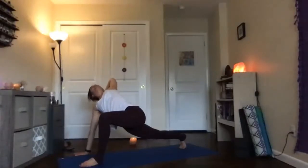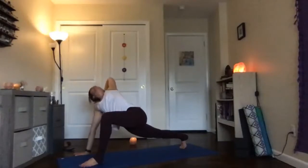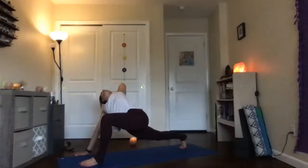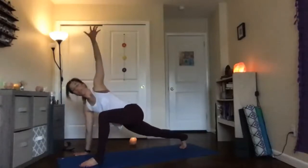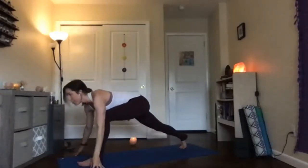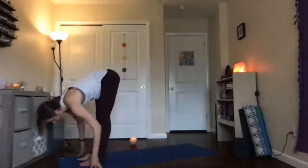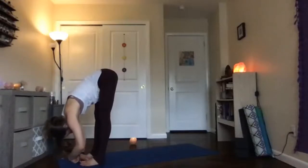Press the hand into the head and the head back into the hand. The left elbow point behind you. Keep reaching out through that back leg. One more breath. Good, left arm high, breathe it in. Breathe it out, frame that front foot, high, low lunge, inhale. Exhale, right foot steps it forward and fold. Just dangle there for a breath.